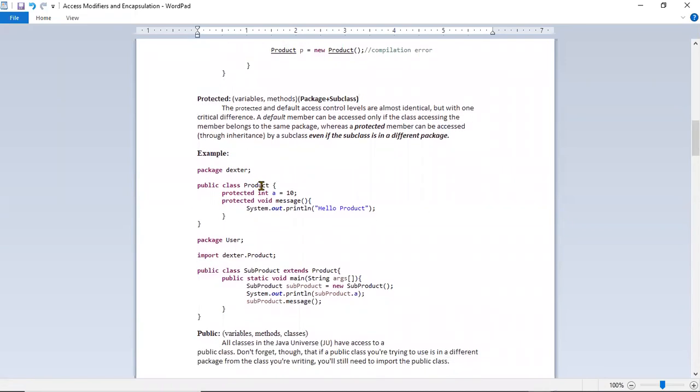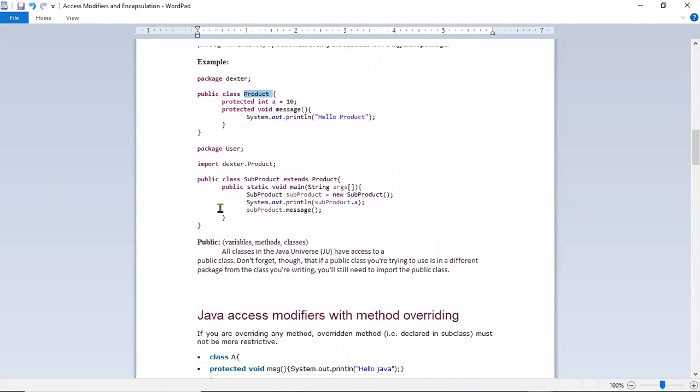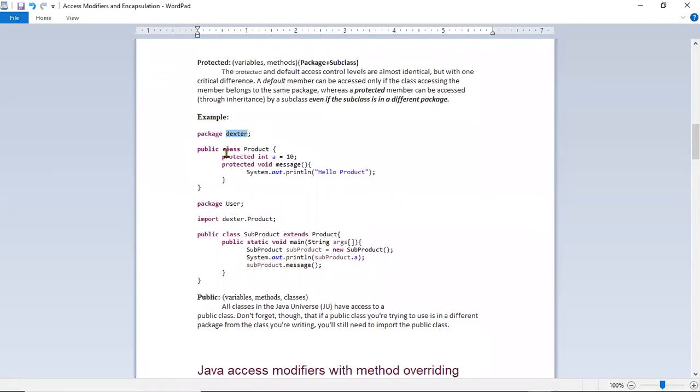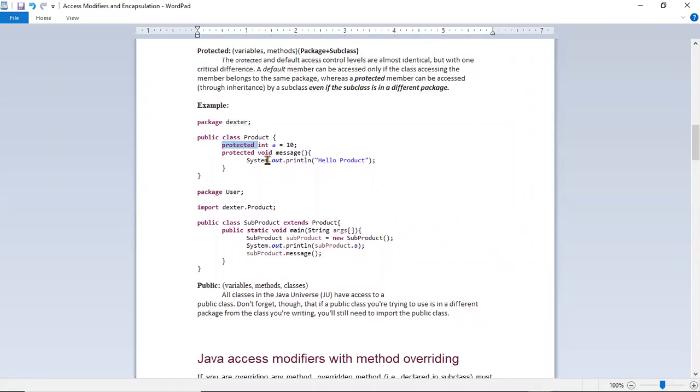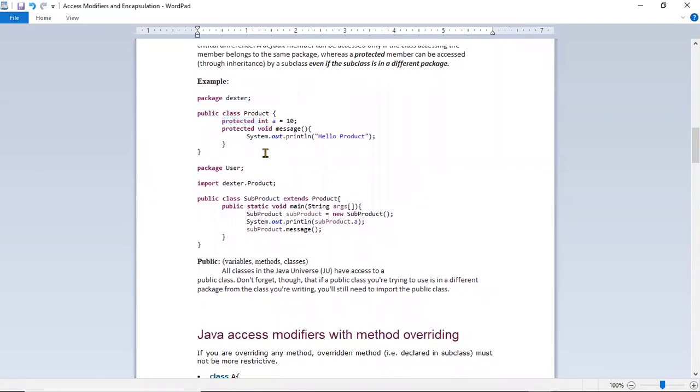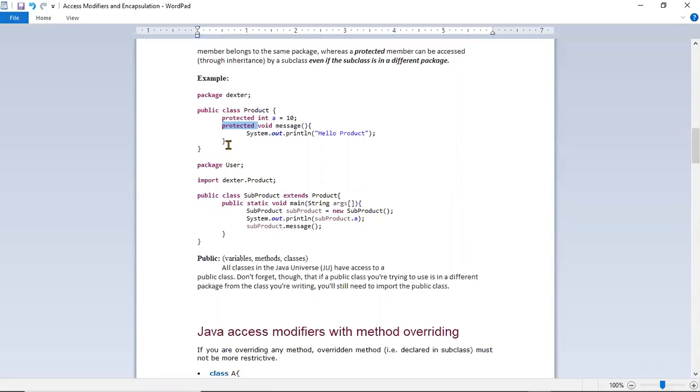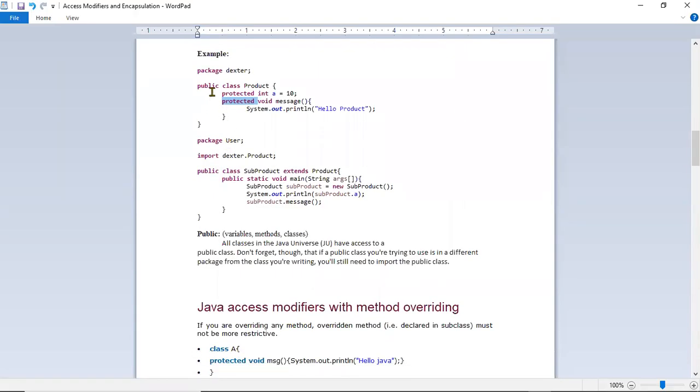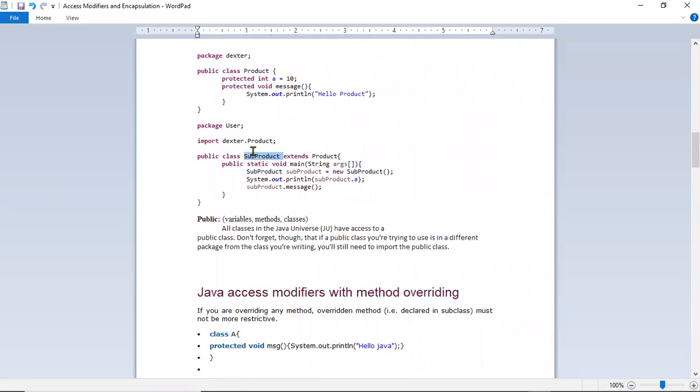If you look at this example, we have a class Product in the Dexter package. There is a protected variable, int a, and a protected method, message. These protected members are accessible within the Dexter package as well as by subclasses.